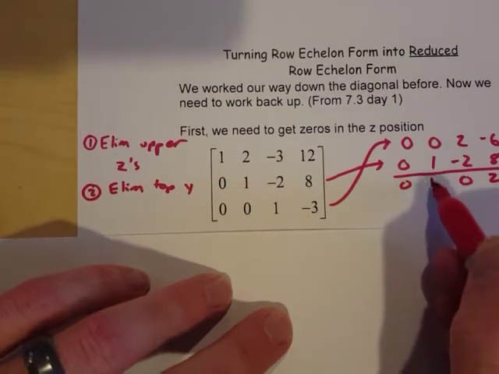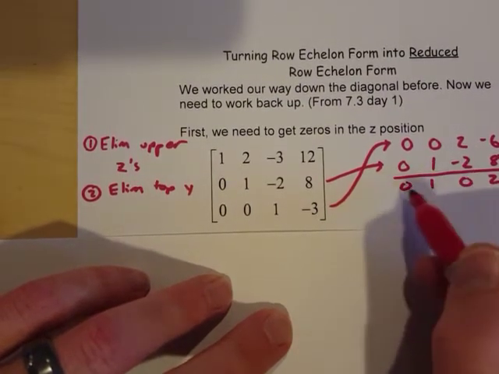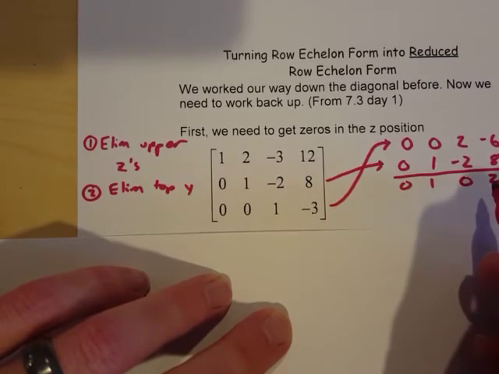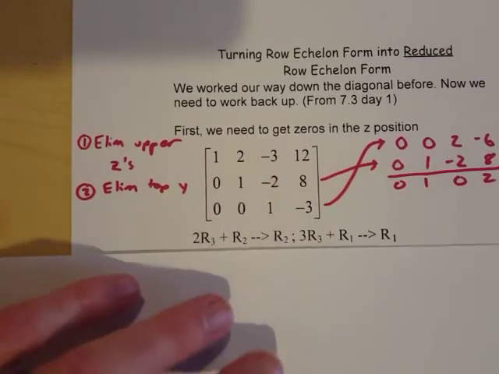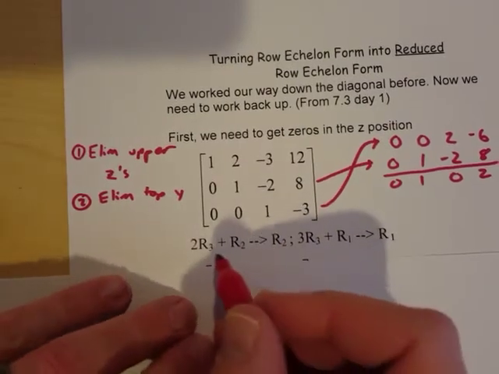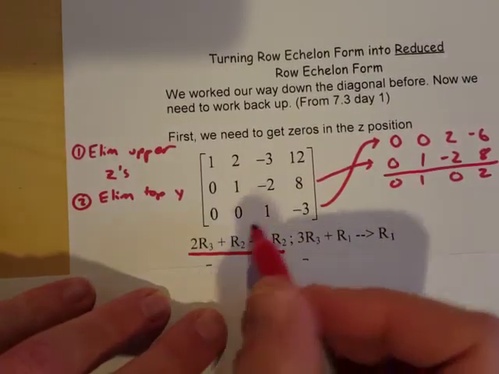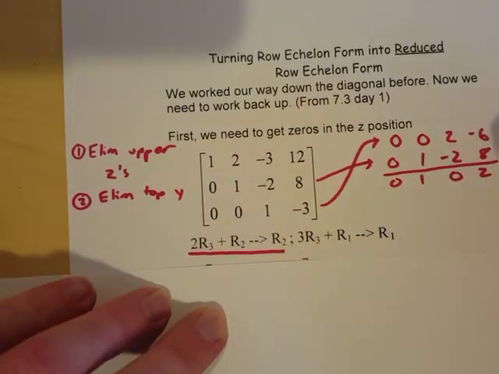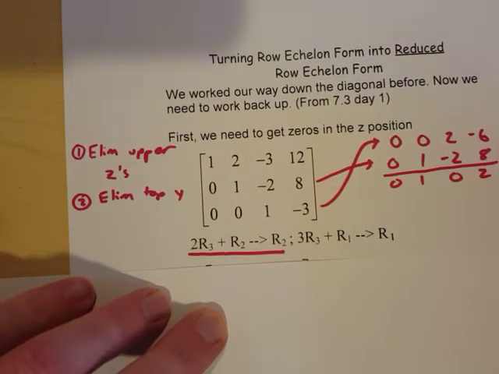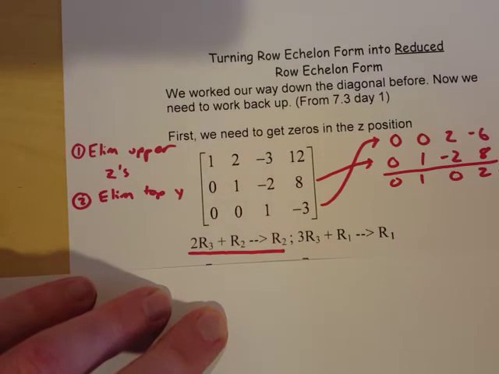Notice that I still have the y value in here. I just got rid of the z and made that a new row. So, from the row operations we're doing, that's this first one here. That is 2 times row 3 plus row 2 is going to equal the new row 2. So this will be our new row 2 in the next matrix.